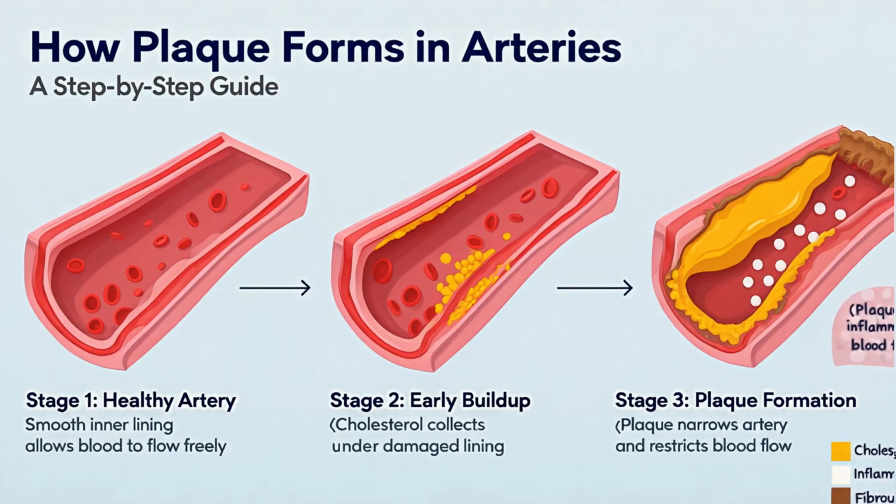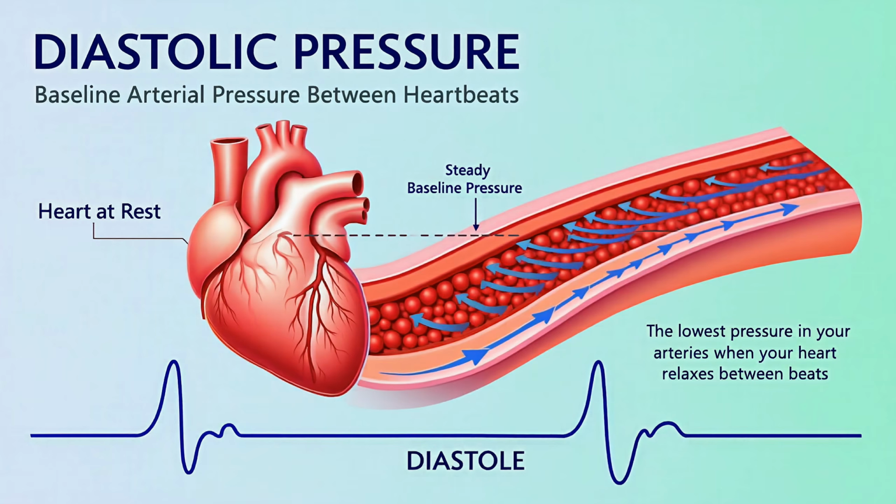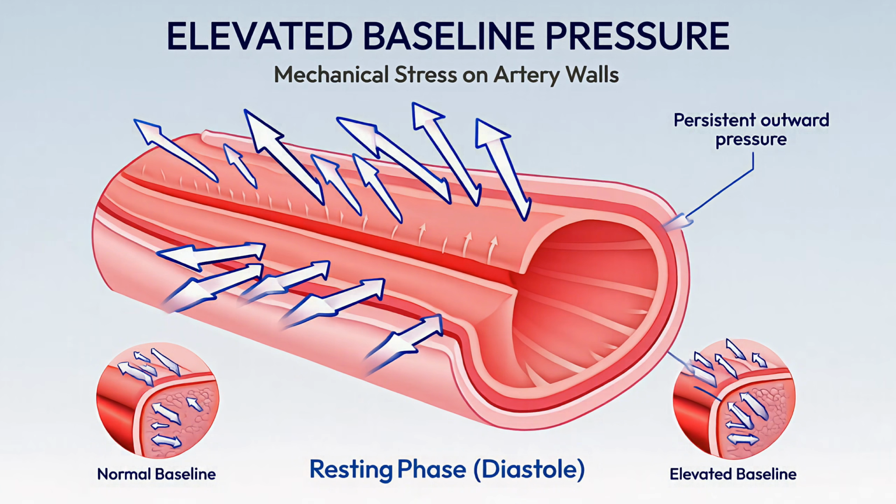But over time, arteries gradually become stiffer. Several processes contribute to this change. Calcium can accumulate in artery walls. Structural proteins inside the vessel wall slowly change. Long-term exposure to high blood pressure itself can remodel the artery wall. As arteries stiffen, they lose some of their ability to stretch. When the heart pumps into a stiff artery, the pressure spike becomes higher. This raises the systolic pressure. At the same time, the artery wall does not recoil as effectively during the resting phase of the heartbeat. This can cause the diastolic pressure to stay the same or even decrease slightly. The result is a widening gap between the two numbers.